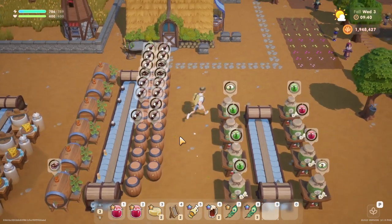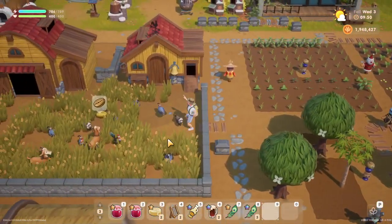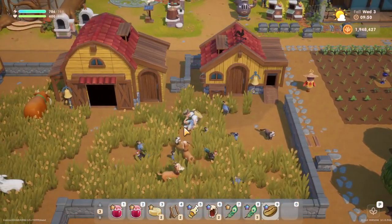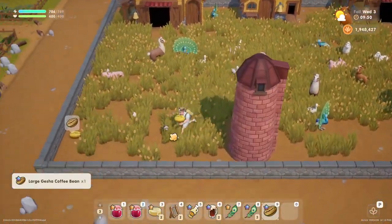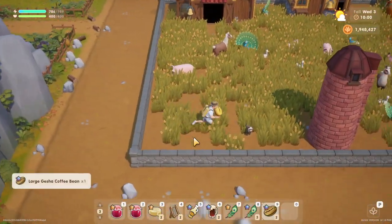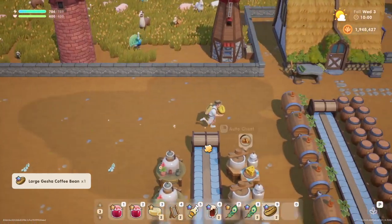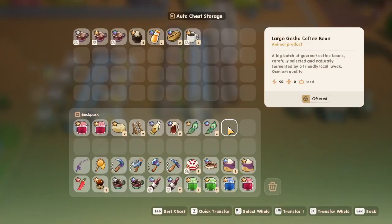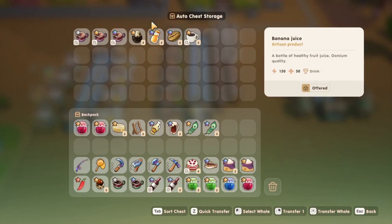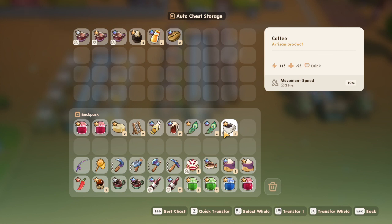Okay, let's go drop stuff for sale. We have quite a bit. Ooh, hold on. Any more of those coffee beans around today? No. Oh, yes. Yes, indeed. Outstanding. Good job, you little... I don't know. I have no idea what those things are. Meerkats or something? Anyway. Let's drop those in here. At some point, we're going to make banana wine, I guess. I'm not going to age regular coffee, so we'll sell that.